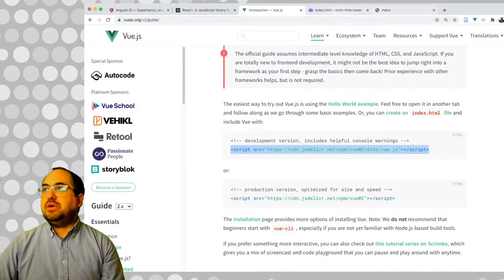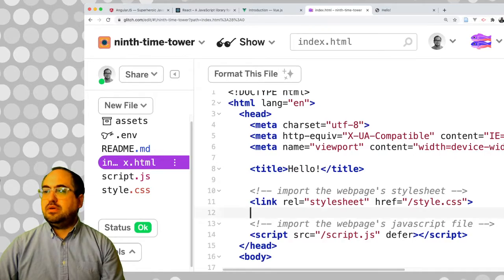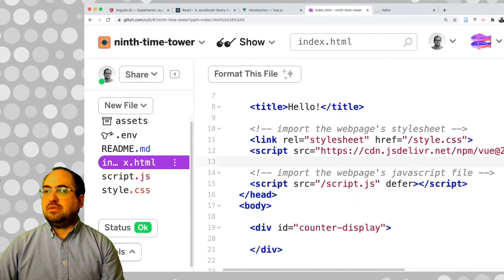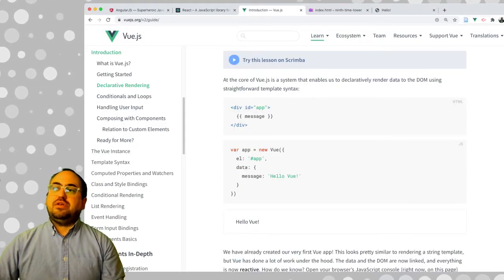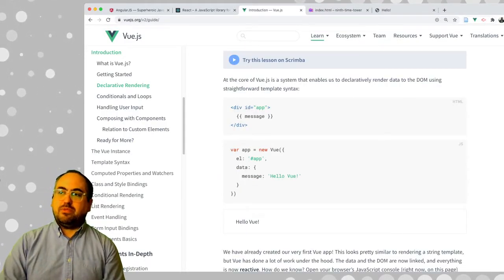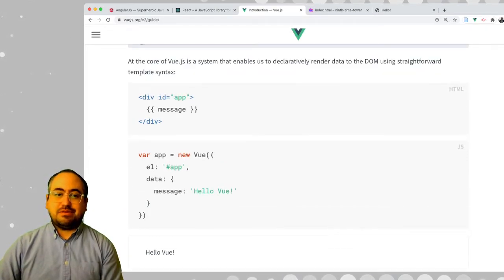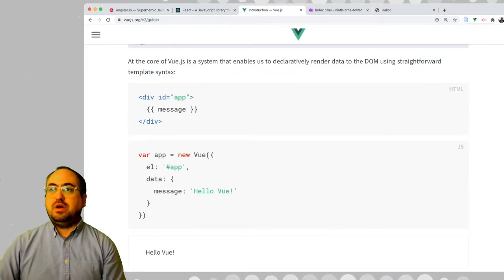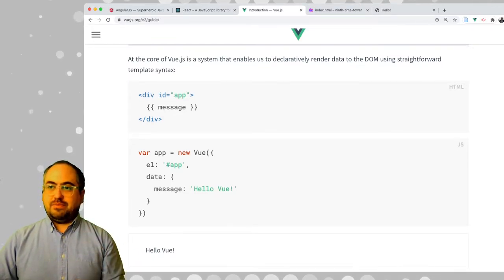And so we will add that to our header. So now it's included in the page. And then basically you have to have this boilerplate setup in your JavaScript that initializes the framework, and then you can go from there.